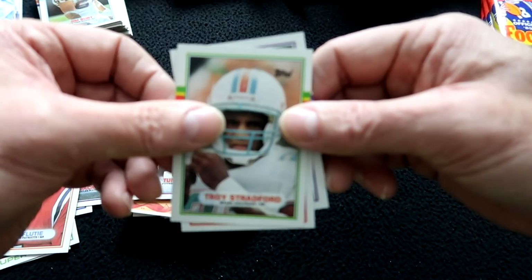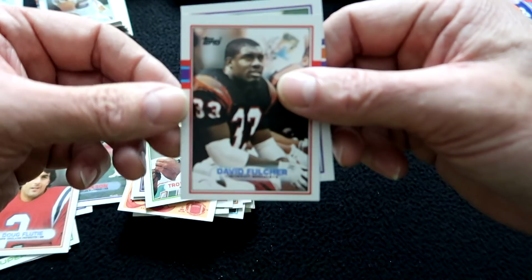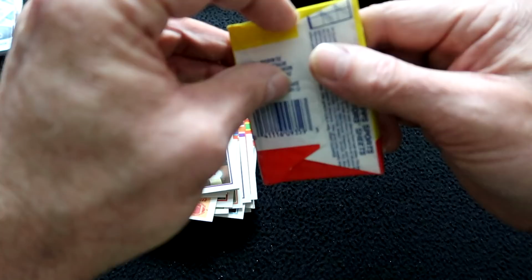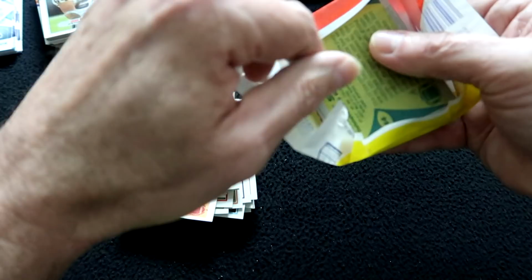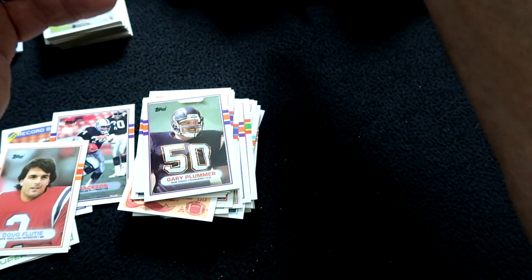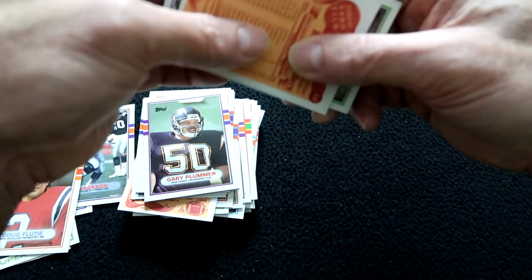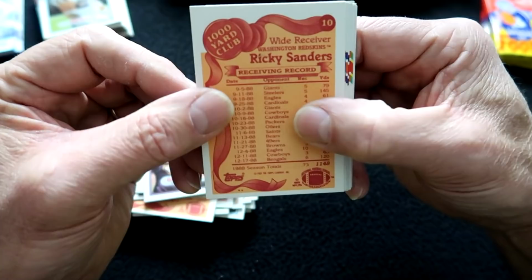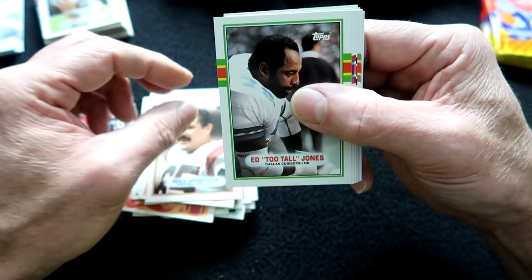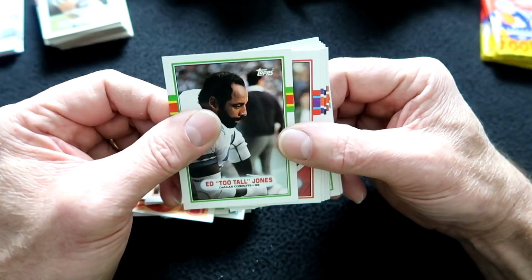Troy Stradford, David Fulcher, and Gary Plummer. Ricky Sanders, 1,000 Yard Club, Max Montoya, Ed Too Tall Jones, Dallas Cowboys. You remember that Dallas defense was just crazy back then.